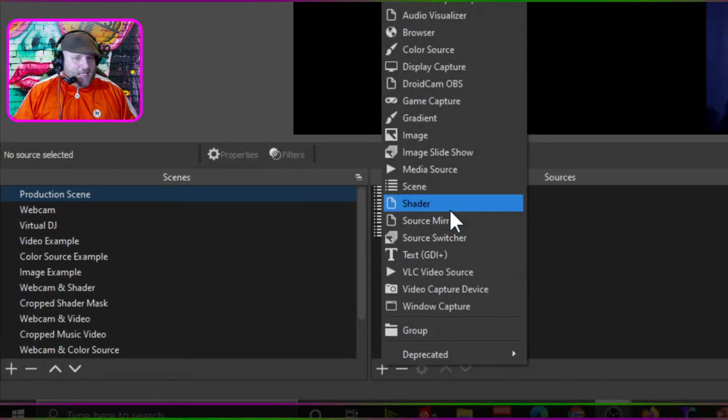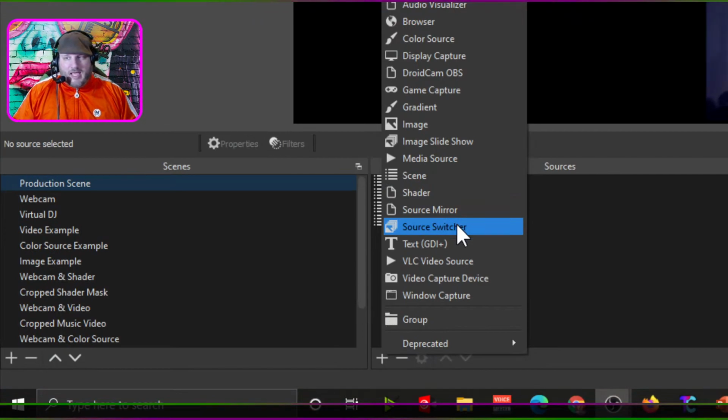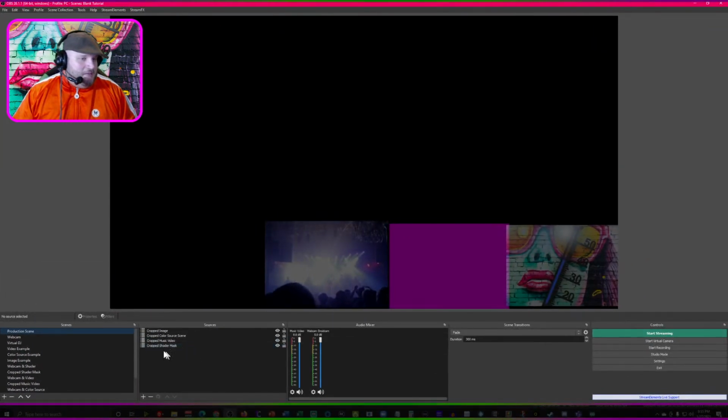So it is a source switcher. The idea is you can add multiple sources into this, and it can change automatically on a certain time frame, or I think it can also change with a hotkey. So we're going to see what it can do and how it works.